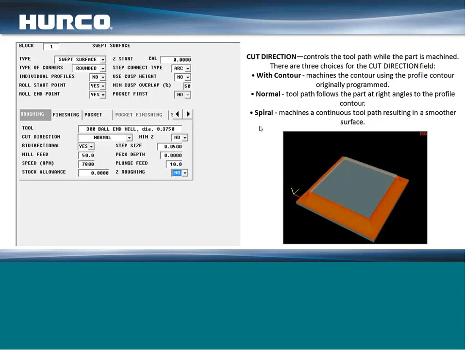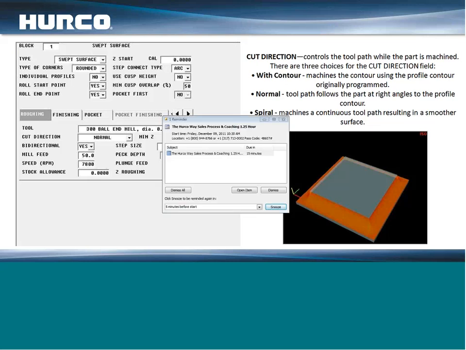occasionally it can be beneficial to program 2D geometry with a swept surface. Let's say, for example, I just had a standard square shape that I wanted to cut, but I wanted to utilize this spiral toolpath.